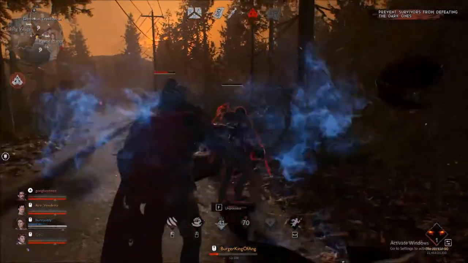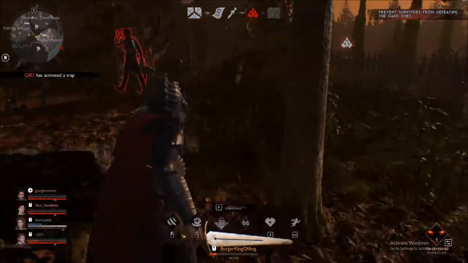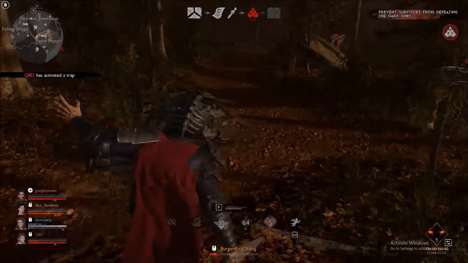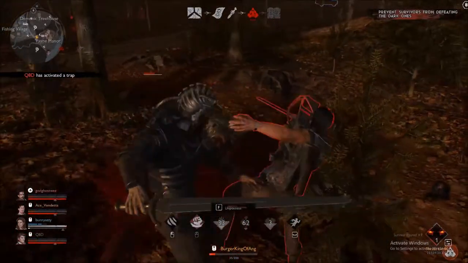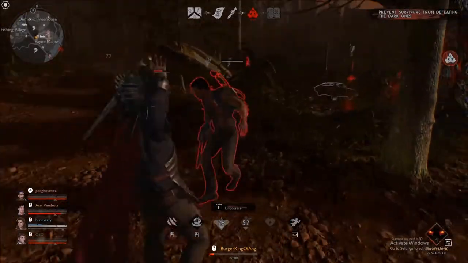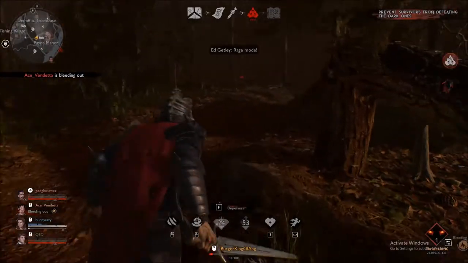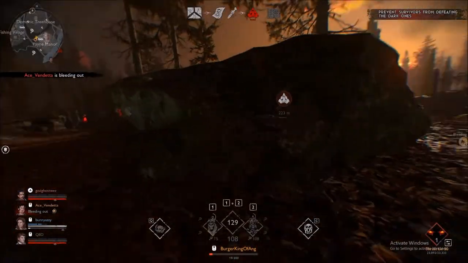I wait for it. Time the heavy. I get it off. Good timing. Almost get him down. I just need to get a 3 off on him, and I can get it down. Ah, damn it. And I miss, of course. But he's still so low health. A few hits, and he is down. They are going to have to come back for it. And that is the use out of this Evil Ash. They have to come back for him now.